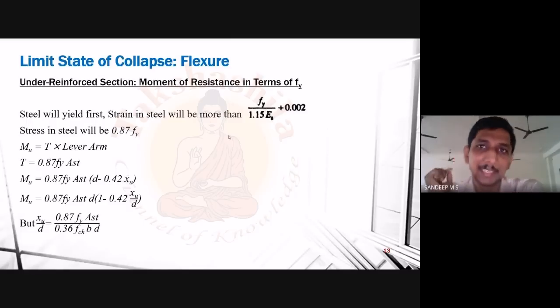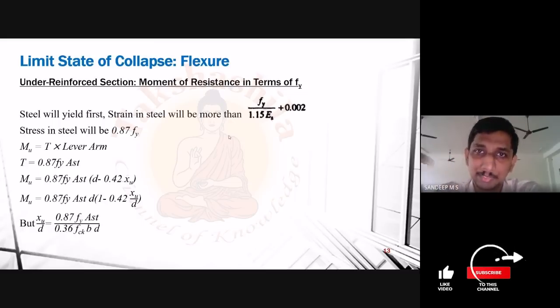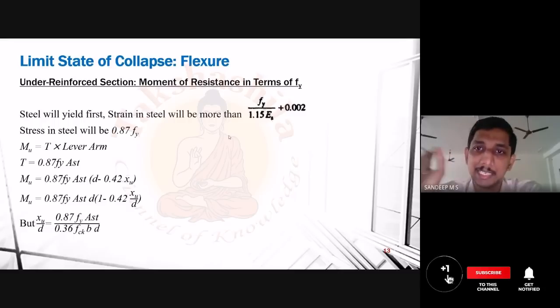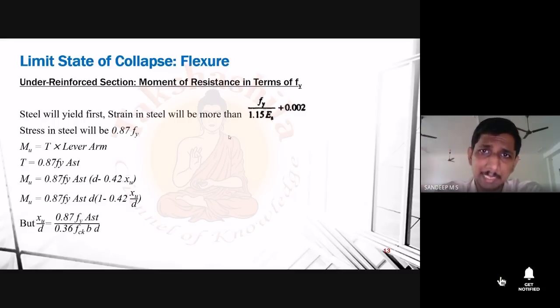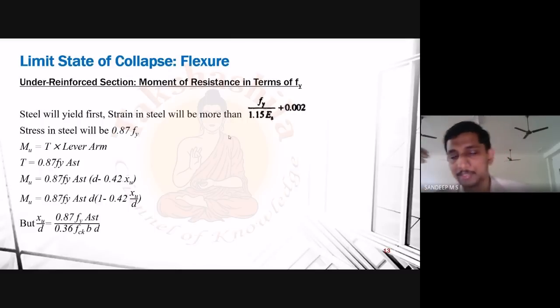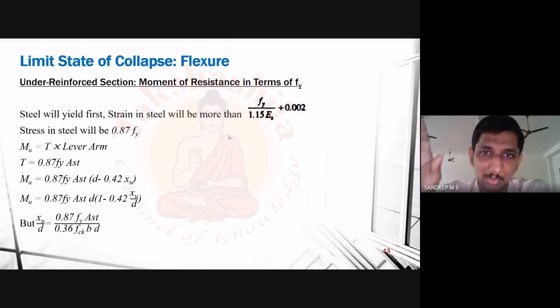And we know that in the case of an under reinforced section, which material will be failing first? It will be steel. Steel will be reaching its yield strain first at a lower load in comparison to the load required to produce yield strain in concrete. We will proportion the area of concrete and steel in such a manner that the yield strain in steel will be reached at a lower load than the load required for producing the yield strain in concrete. So those things were already discussed. We will call such a section an under reinforced section.